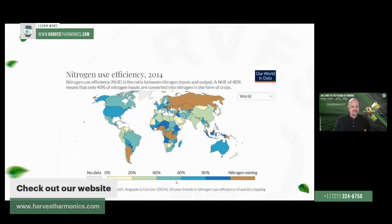The idea is the higher the percentage, the better off the farm is — meaning more of the applied fertilizer is actually being used by the plants. That's a good thing because we don't want to be pumping a lot of extra nitrogen into the soil and not having it used. If plants are only absorbing 30 to 40% of the nitrogen you're using, that means 60 to 70% of the money you're spending on nitrogen is just being wasted, not going to crop production.